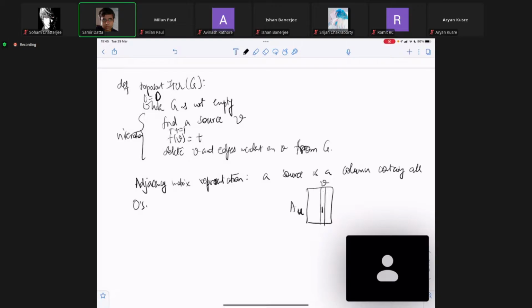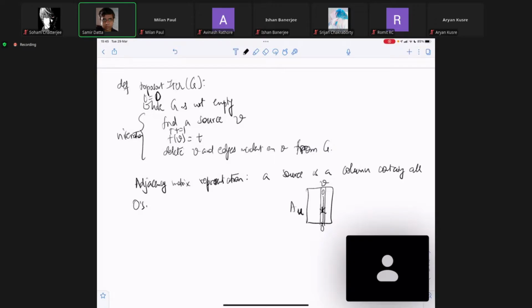So this is all zeros, correct? So a source corresponds to a column containing all zeros. Is that clear? Yes, sir. Okay.